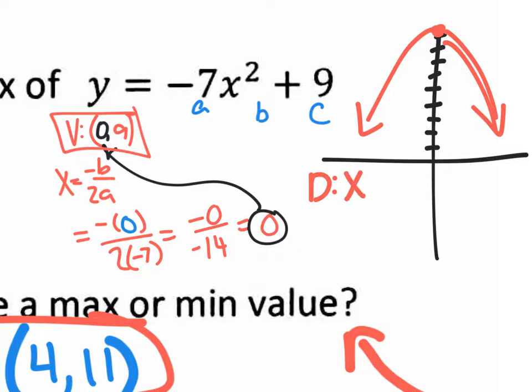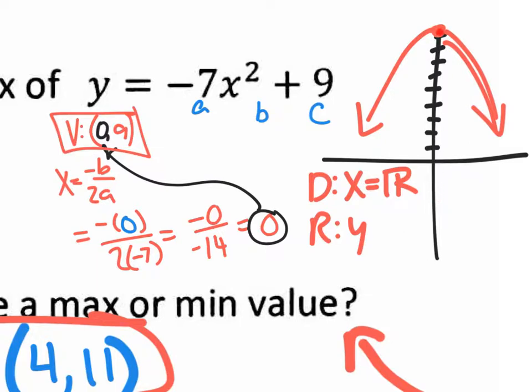And don't forget about stating x. x equals all real numbers. And that's true for any parabola. It doesn't matter whether it opens up or down. x equals all real numbers. Now when we talk about range, that would be the y values. y is what? Now y is going up or down.